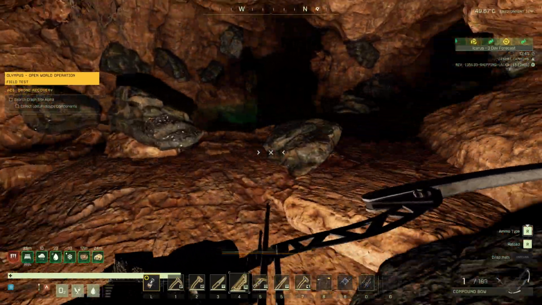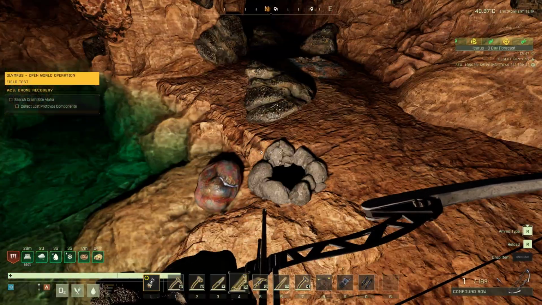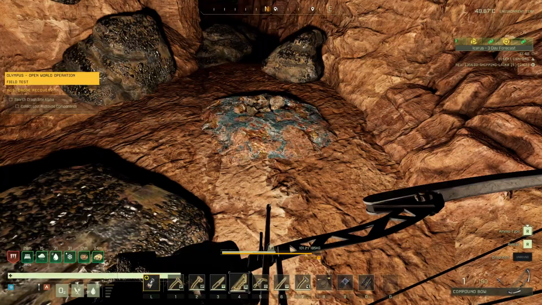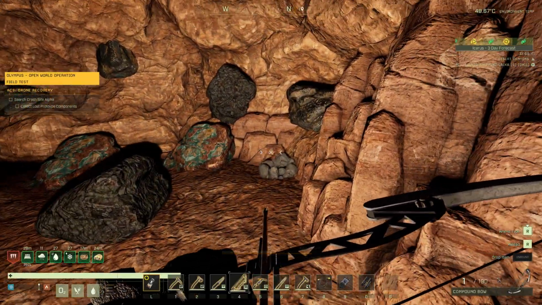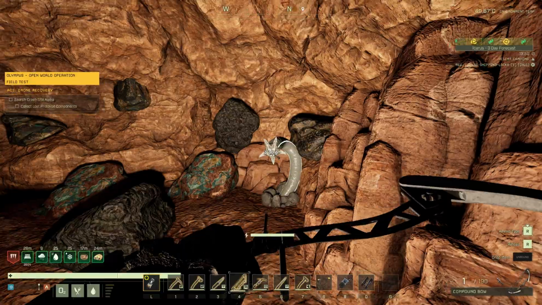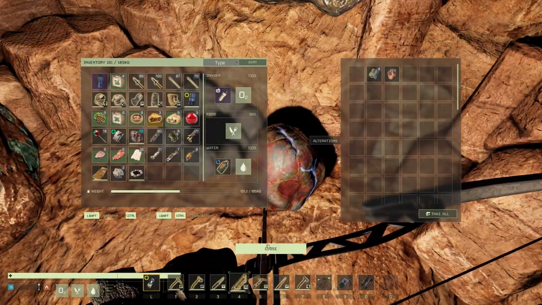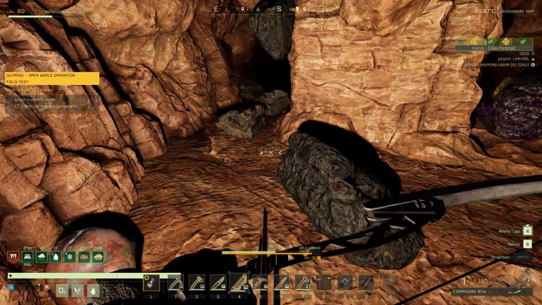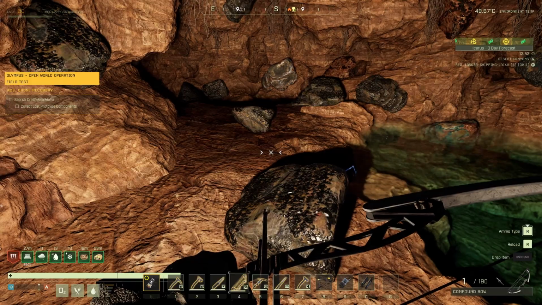Looks like there's lots of goodies in here. If we weren't next to water, we've got a water supply right next to us. We've got platinum. Hello. Some more exotics. We've got so many exotics to send up. Right then. Let's get to mining.